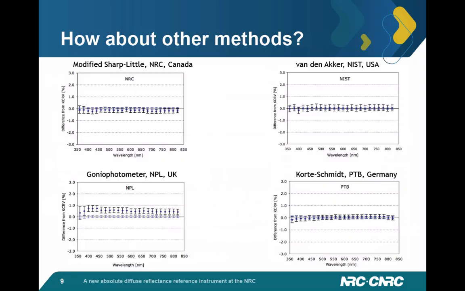And you can see that between the different integrating sphere techniques, there's quite good agreement. Within the stated uncertainties, they're all equal to 0, which is what you would hope for. They're also fairly consistent with the Gonio reflectometric method, although there is this systematic difference that the Gonio instruments return slightly higher, maybe 0.5% higher, reflectances.